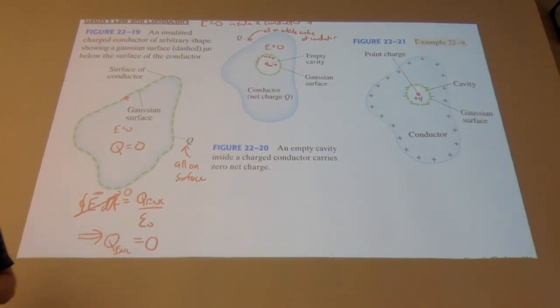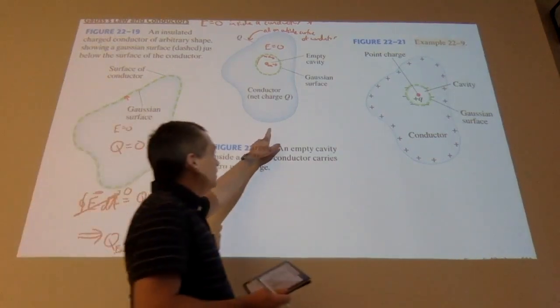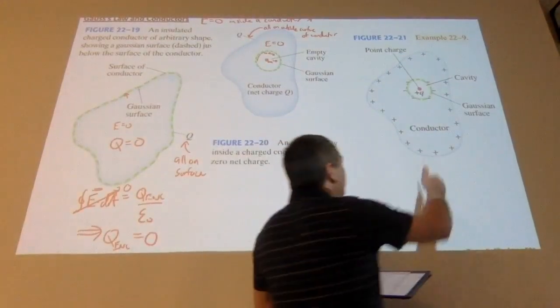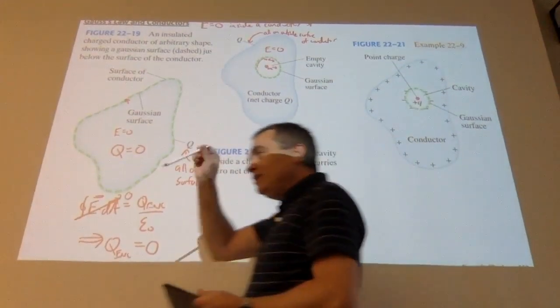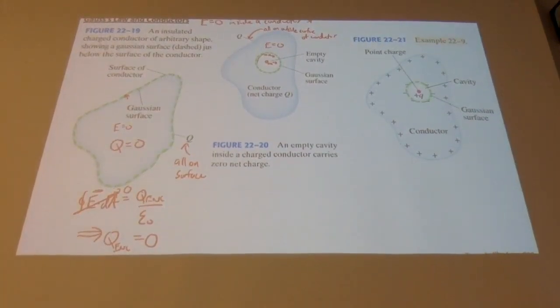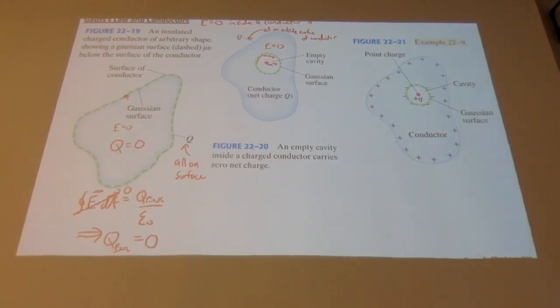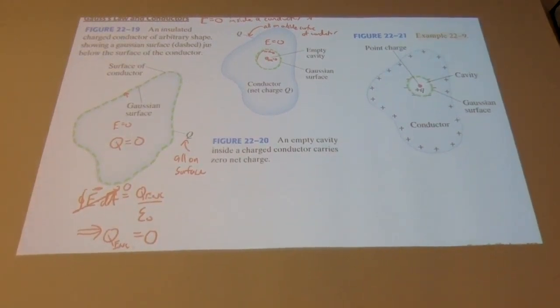Which brings me to this third one, which after we introduce the new chapter is going to lead to one of the problems that I want you to do. I'm going to give you kind of an intermediate, relatively easy problem, but with a new idea and a new twist that I'm going to tell you about right here, okay? Notice what they did. They took a conductor. We're going to start with a conductor that's neutral. It has no charge on it, but then they drop a charge into the little hole inside the conductor, okay? Into that empty space that's inside the conductor. And then once again, try to figure out what happens with the charge, okay?